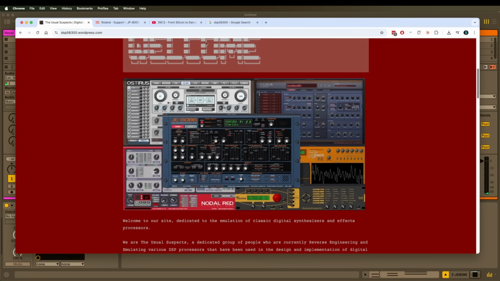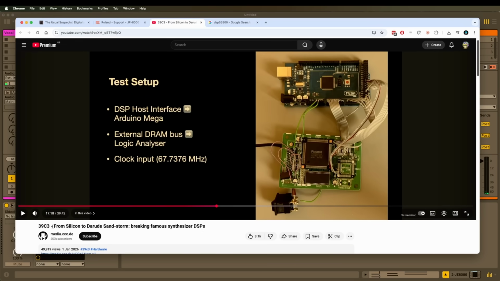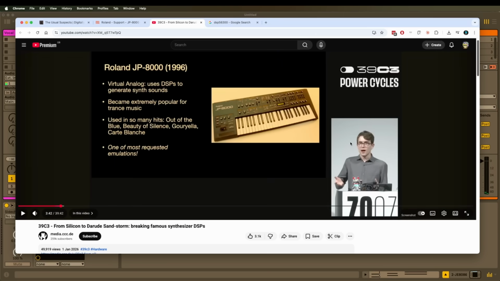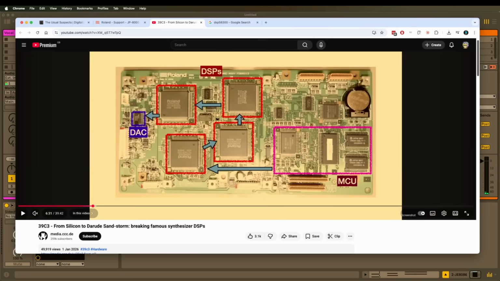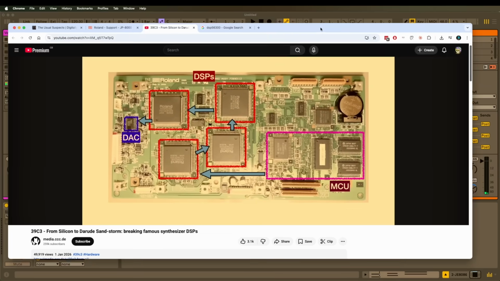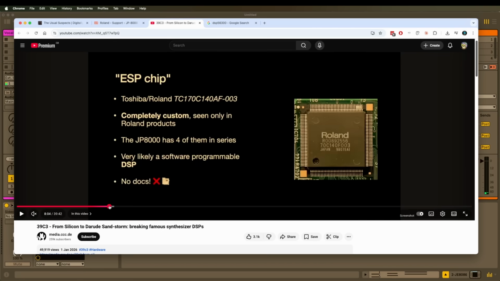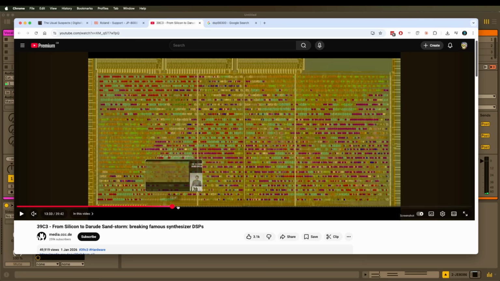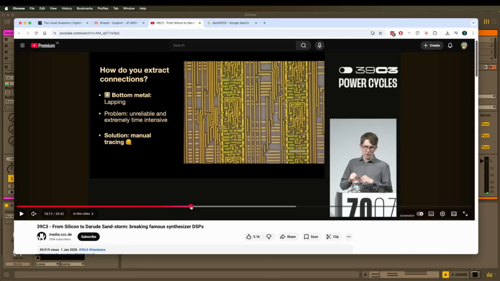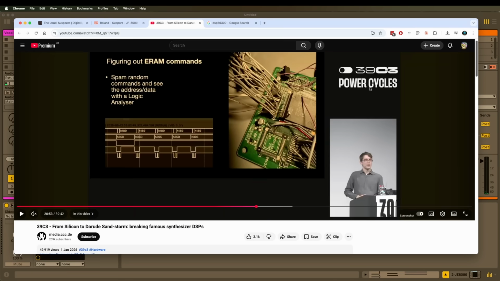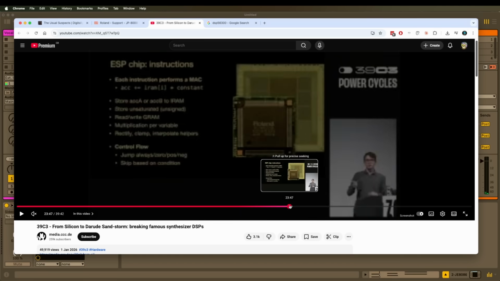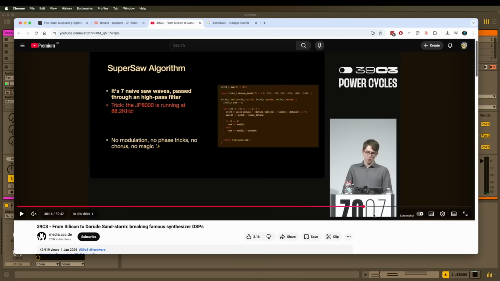And there is a fantastic video, by the way. If you go here, this is called 39C3 From Silicon to Darude Sandstorm, in which the lovely Spanish chap explains how they went about this job. And let me tell you that it is not a case of simply plugging the firmware into a basic piece of code and off you go. You actually need to literally deconstruct how the firmware must be interpreted by the Roland chips in order to do this, which they did with a whole variety of methods, including machine learning and having decapped the actual chips themselves, like cracked them open, so that when they have the firmware, they can literally plug the firmware into their interpreter, and it provides the output that can be interpreted the correct way.